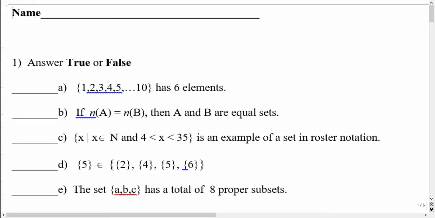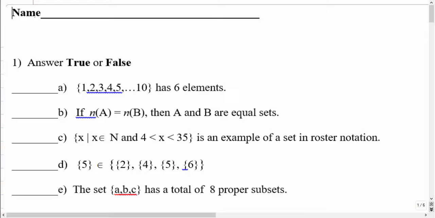Okay, everybody, here's a practice test for test number 1. Basically, if you can work this practice test out, you should do reasonably well on the first test. This is no guarantee that everything on the test will appear here. This is solely for practice and to give you a feel for what to expect.